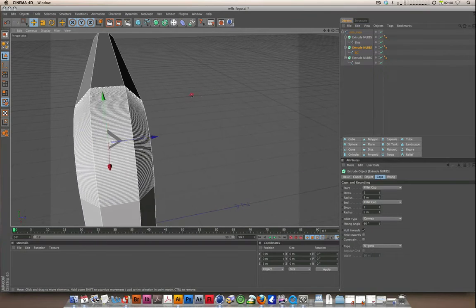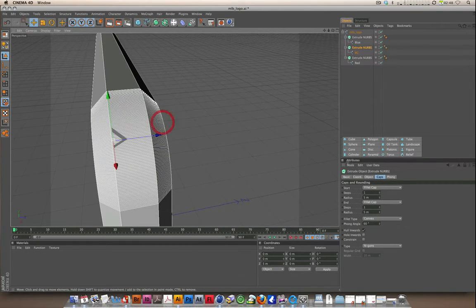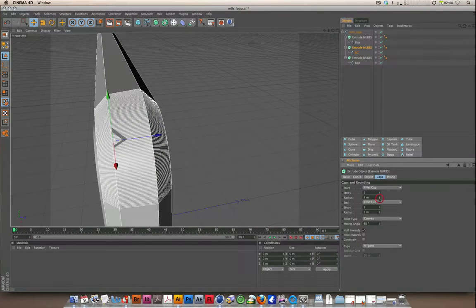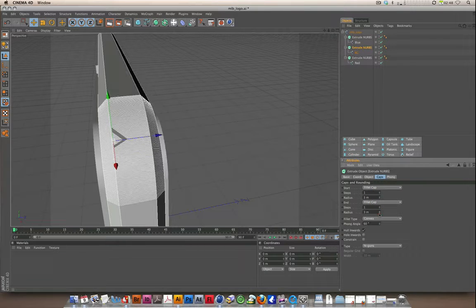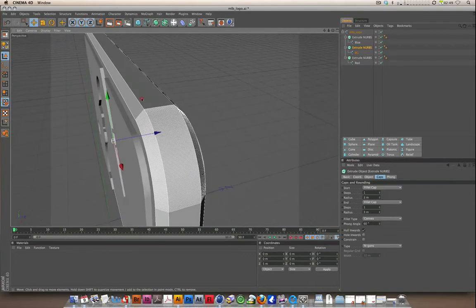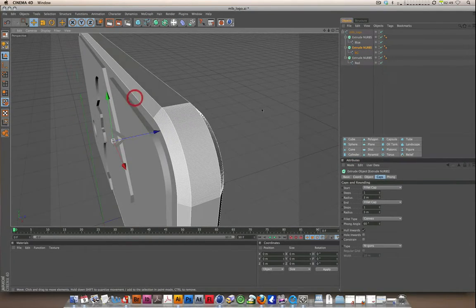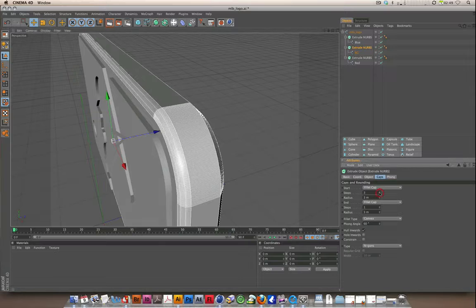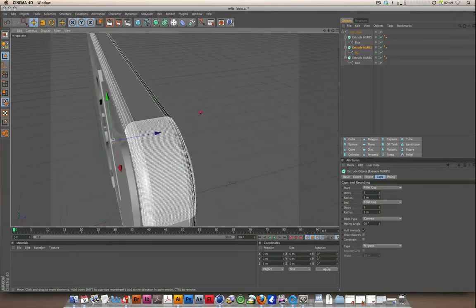And you'll see what's happened here, it's kind of bloated it out. What we want to do is turn down the radius a bit, maybe go to 3 I guess, and we'll do the same for the back, 3. And then the number of segments, right now it's sort of a hard edge, but if you want to round that out, you can increase the number of steps, and that'll round it out quite a bit. So we'll do 5 steps maybe for front and back.